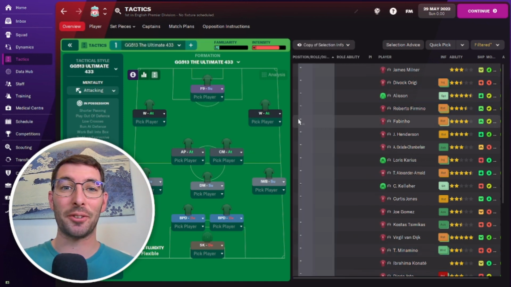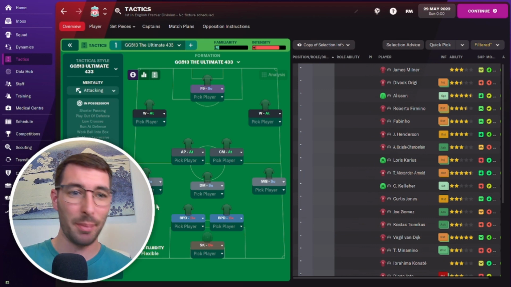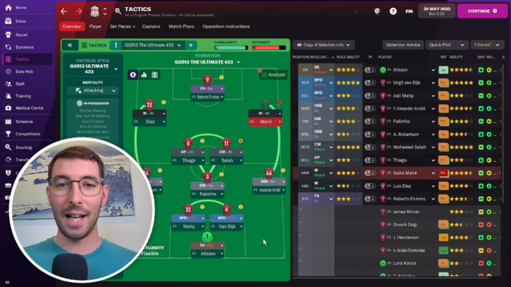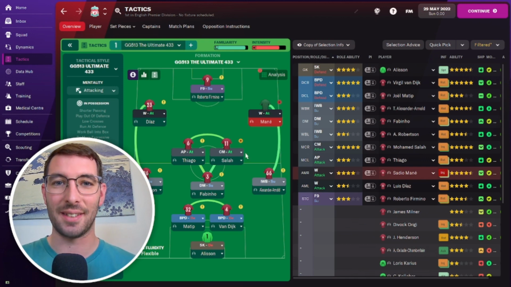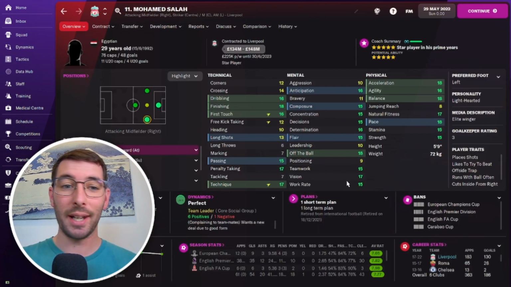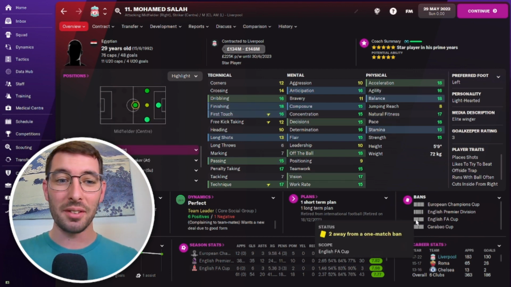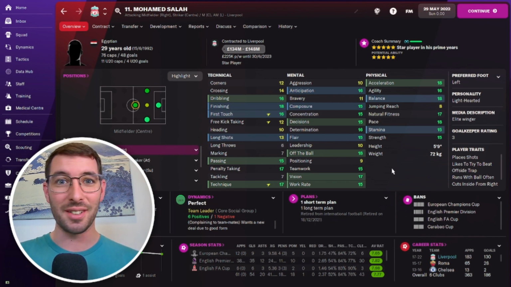So with the tactic created, player instructions sorted, team instructions all in there, all that's left to do is to fill the team. And this is what the 11 looks like. And you will notice something strange straight away. Yes, that is Mohamed Salah playing at central midfield on attack. And you might ask, well, why? Why on earth would you play him in midfield when he is the most overpowered striker in the game? Well, he's also really good in central midfield.